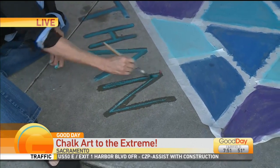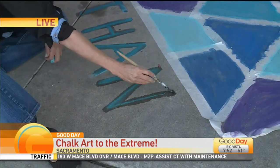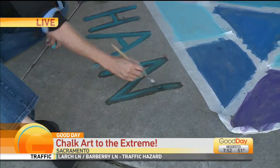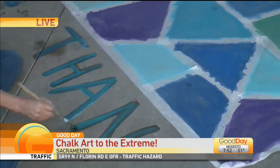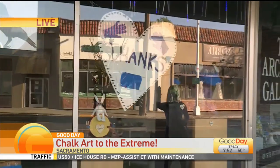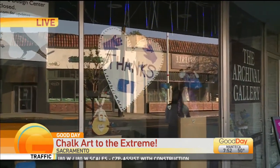Archival is right next to UC Davis. We have a lot of medical providers that are still doing their job out here, so we wanted to do a special thank you for them. And on top of the thank you that they're writing on the sidewalk right now, check out here with their mirror over here — they have a big 'Thanks' with the medical gloves and the mask, and all of their cute little artwork have masks on. I just love this.